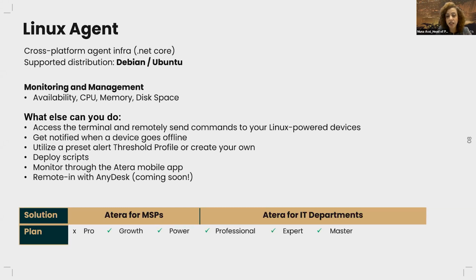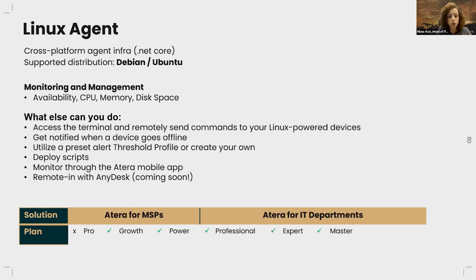What we've added in this initial launch, and of course we will continue to enhance, is the ability to access the terminal and to remotely send commands to your Linux-powered devices. And Jason will show us some of that. You can get notified when a device goes offline. And more importantly, you'll be able to utilize Atera's threshold profiles and the smart automations in order to set presets and get alerted on issues with the device.